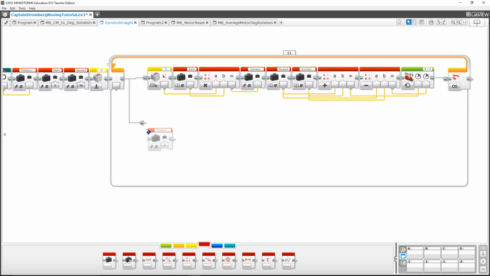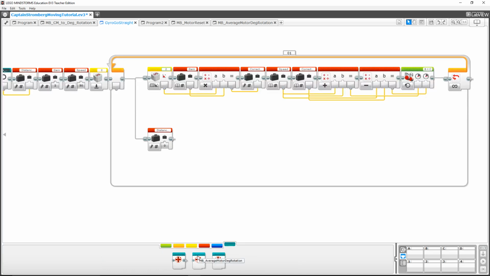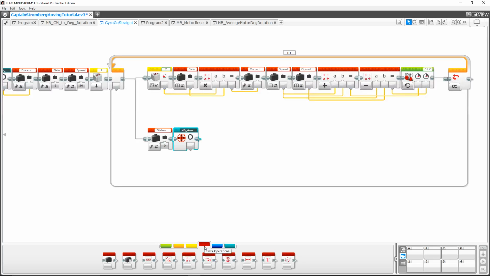So you can see that the code is going to run this way, but it's also going to come down here and run down here. And now we want to check the average of the wheels in degrees of rotation. Both of these are in degrees of rotation, so that's good. We want to make sure we're using the same format. And then we can compare the two.